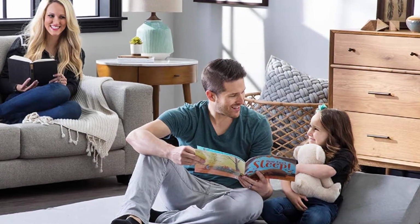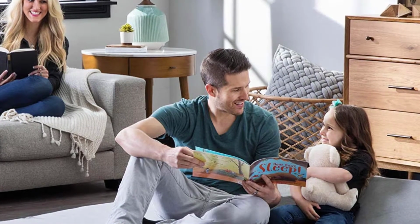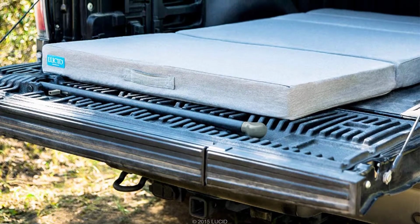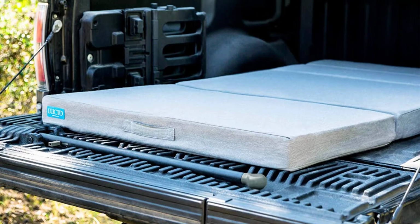It has a perfectly compact and comfortable design which is ideal for house guests, padding the playroom or even for campouts, etc. The user and his or her family can enjoy the convenience of a sofa without taking a lot of floor space. It is also an ideal mattress or sofa for use in dorms, movie nights or anytime one wants to get cozy.